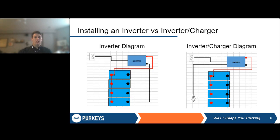So when you're installing this, like we said, the wiring is a little bit more complex. It's not anything that's too crazy. The main difference, as you can see here, is that there is this shore power connection. This cable that's running to the plug down here in the bottom left of that diagram.